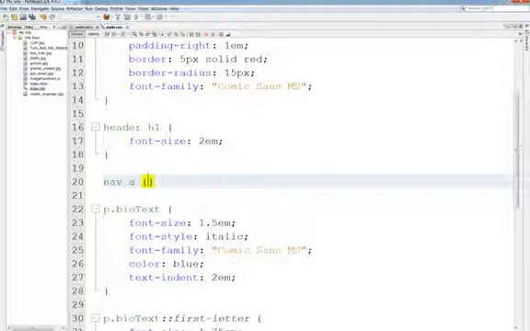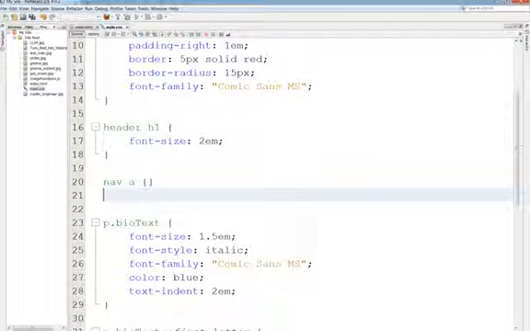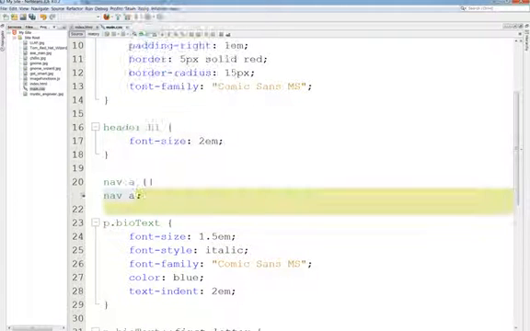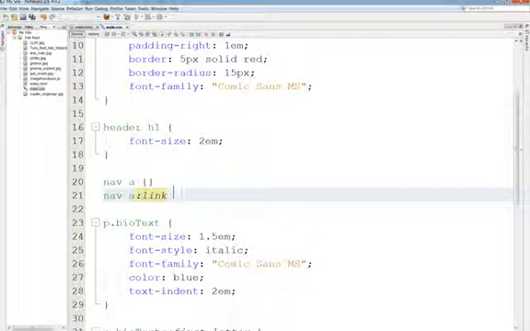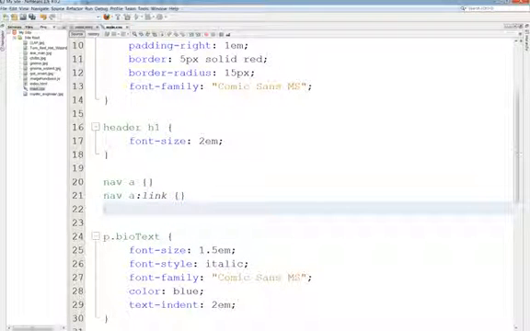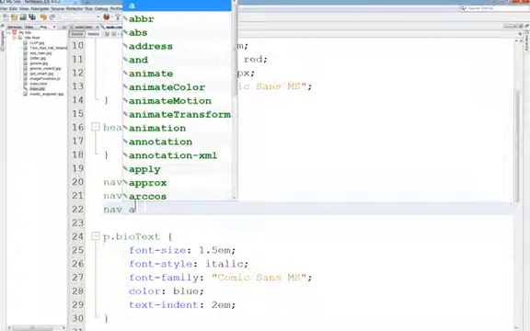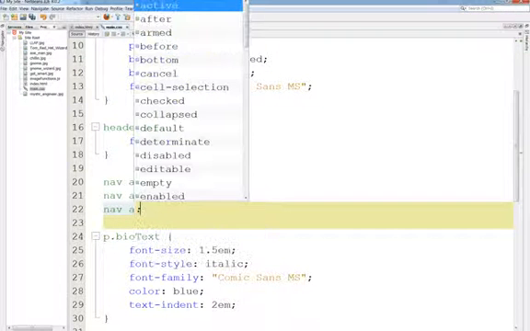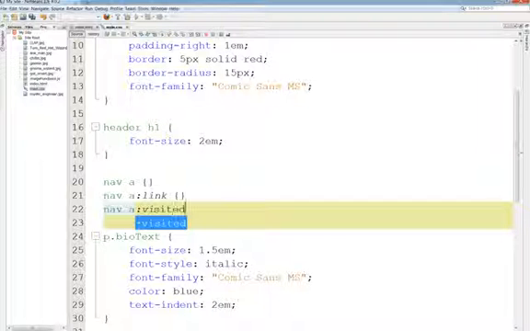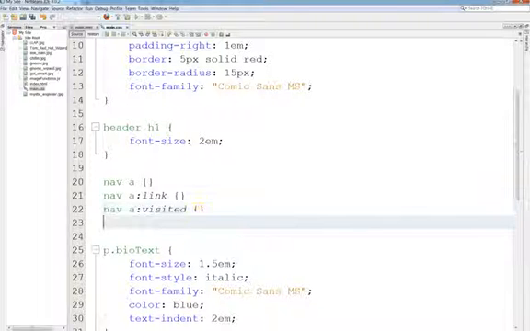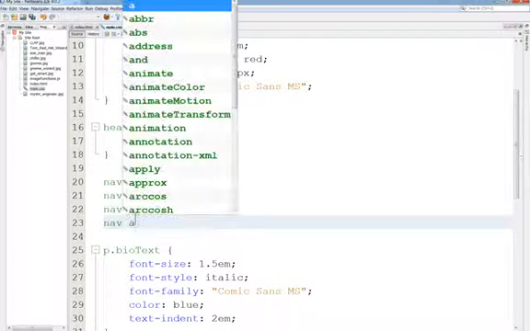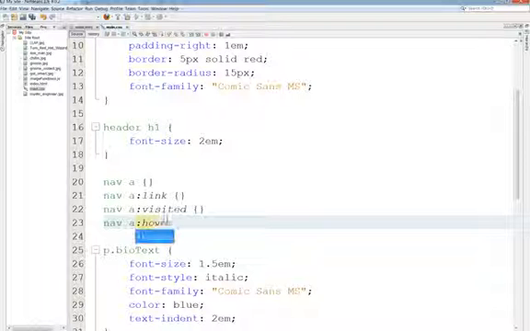And as you can imagine, I'm going to have nav A like this, and then I'm going to have nav A colon link for the unvisited links, and then I'm going to have nav A colon visited for the links that the user has already visited, and then I'm going to have nav A colon hover for the link when the user brings the mouse over it.